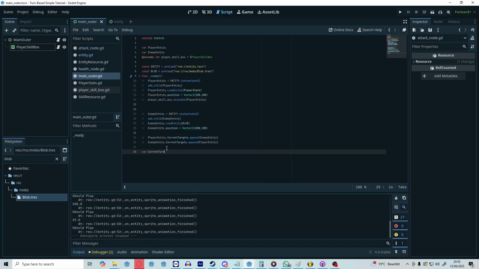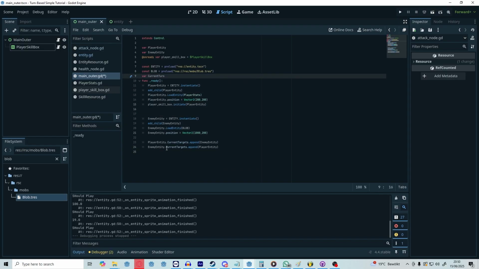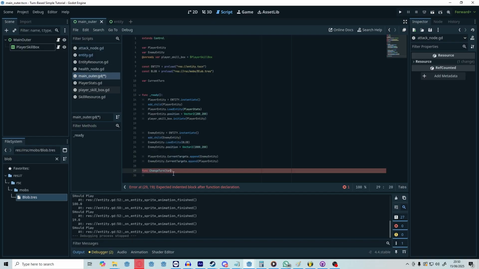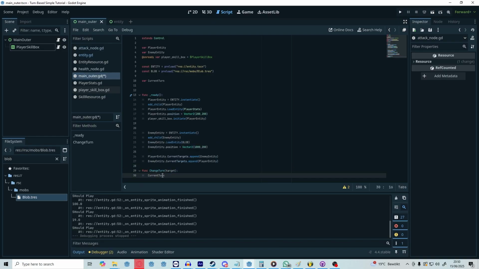Current turn. Oh wait, here. Change turn target. Current turn equals target.